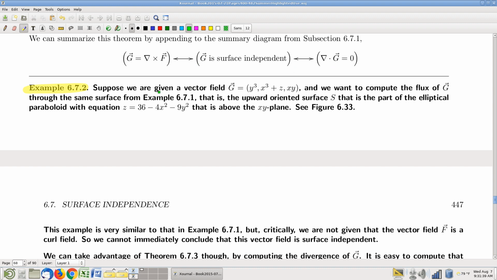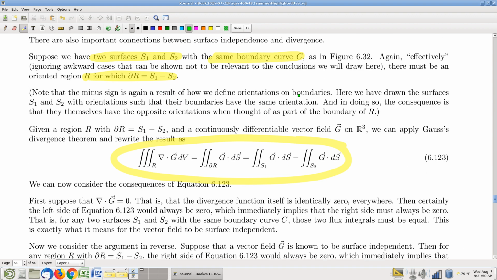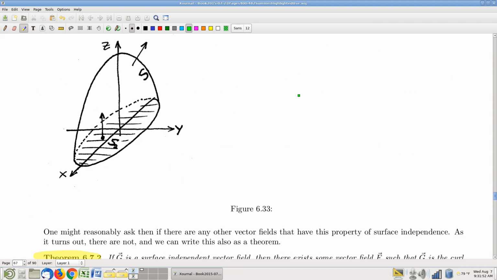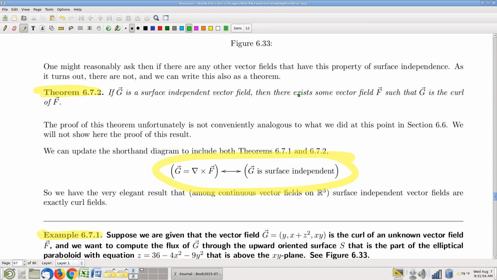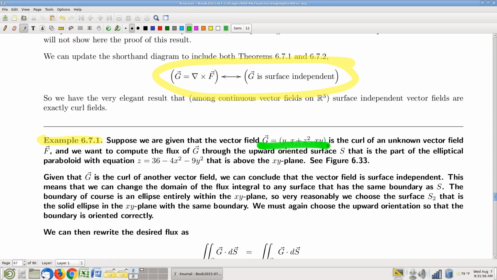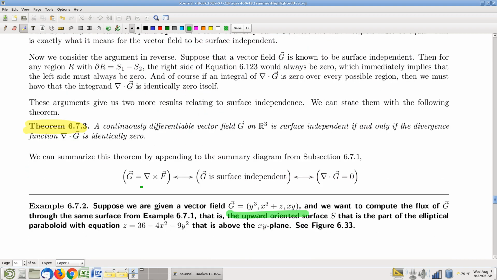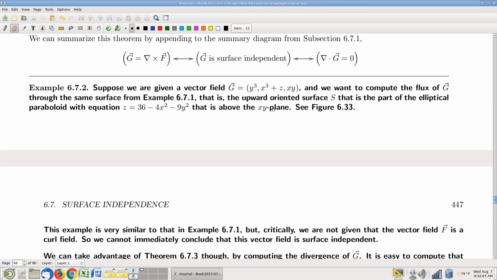Okay, so example, before we're wrapping up this section pretty quickly, by the way. So example, this is pretty much the previous example. You'll notice right away, this is the exact same vector field that we saw in this previous example back here with this surface. And let's see, where was it? Here we go. That vector field, and we have a surface that's the part of this equation above the xy plane. So it's pretty much the same example.